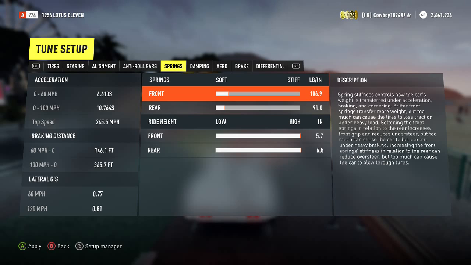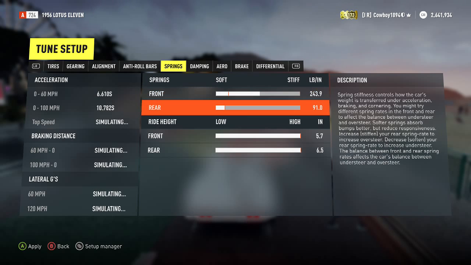So for your springs, do the same thing. Maximum value minus minimum value times percent weight. 418.8 minus 52.4, 366.4 times 0.52 plus 52.4, 243. Then do the same thing for the back.